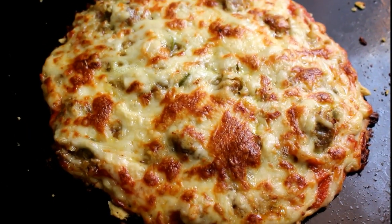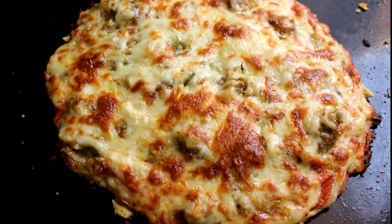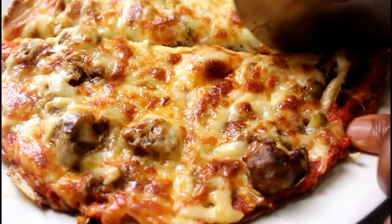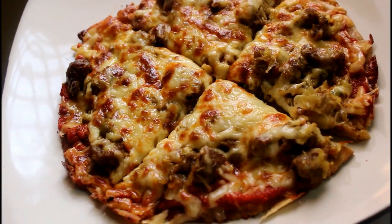I just got it out of the oven. You can see the cheese is still bubbling because I put it under the grill so that it can brown up a little bit. So right now I'll be slicing into it. I serve it after I cut it, and we usually enjoy this pizza a lot whenever we have it.